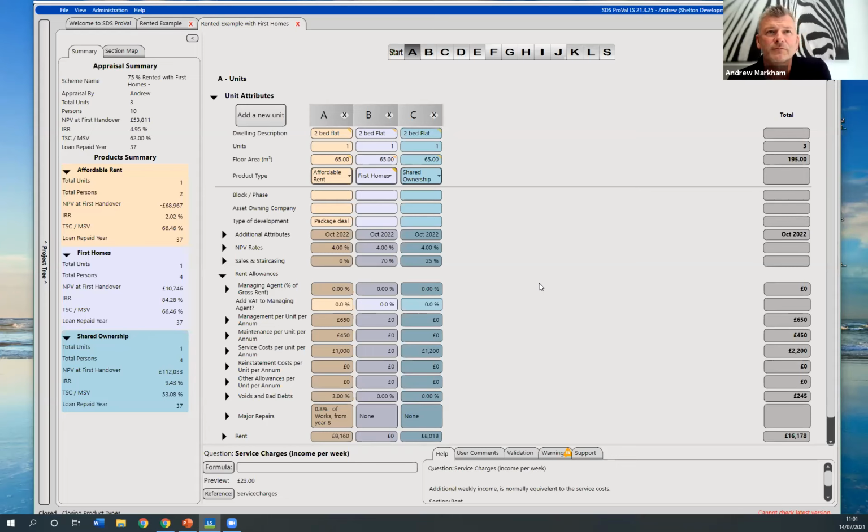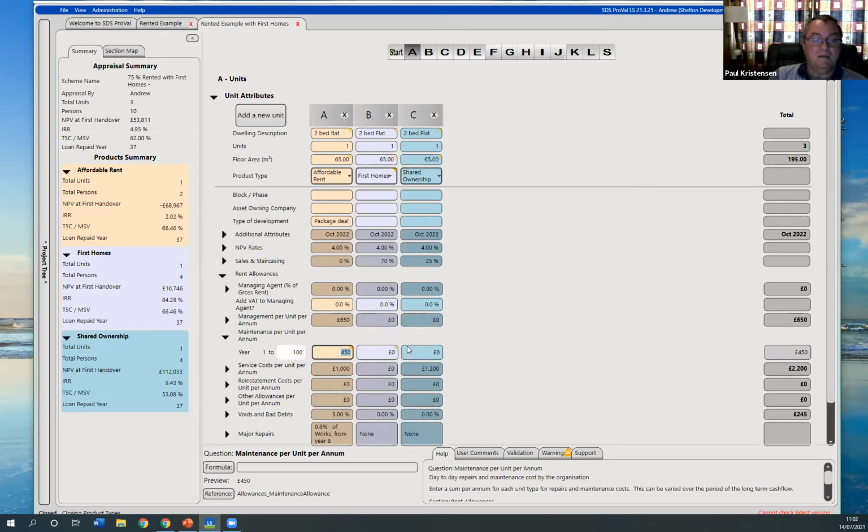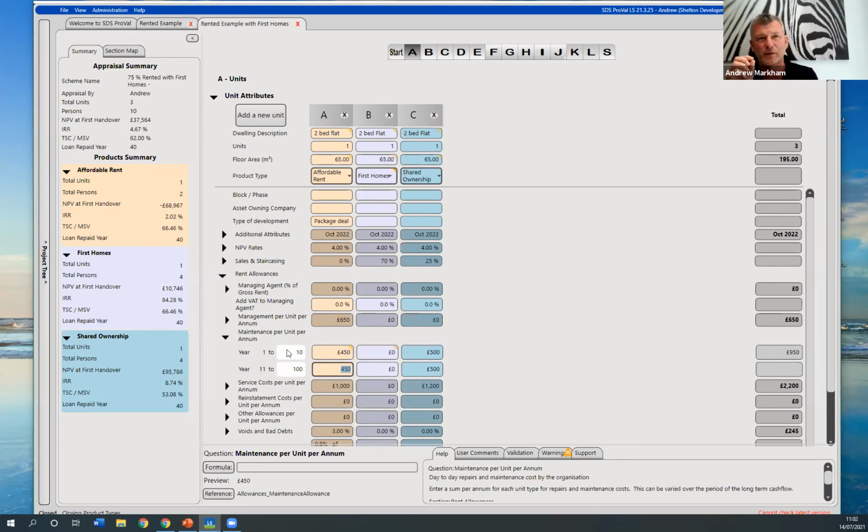So under maintenance, if you turn the triangle on maintenance, please. But Paul, this is the whole conversation. Okay, let's just show how you could do it in Proval. So if you set it 1 to 10, then there's £500 for the first 10 years, and then nothing afterwards. And you just wanted to know, how do I set it if that's what I want? That's where you just set it.